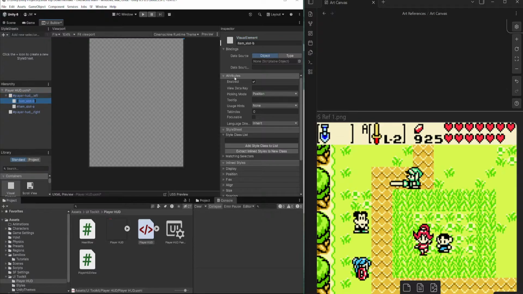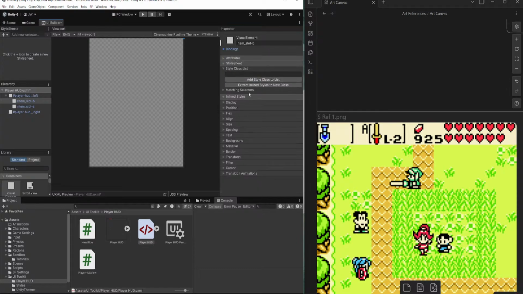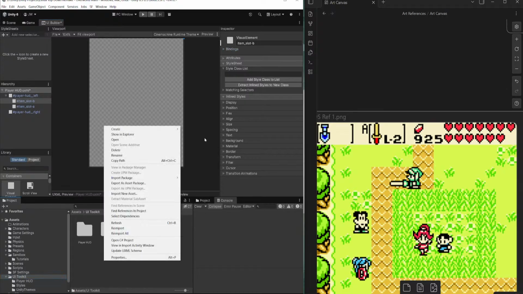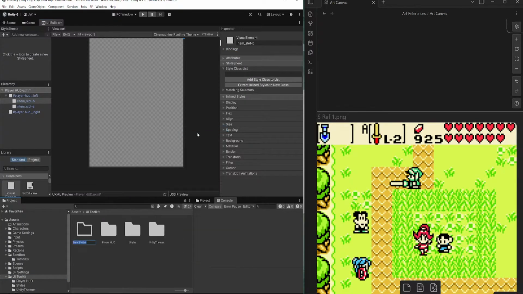I'm going to temporarily put icons here just so we can actually see them. So I'm going to just grab inventory. That's actually inventory UI.